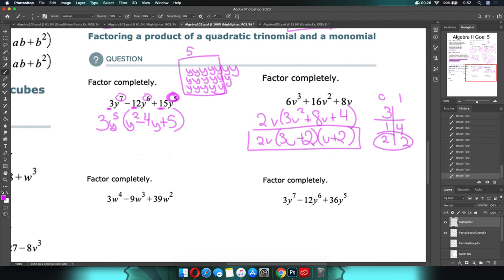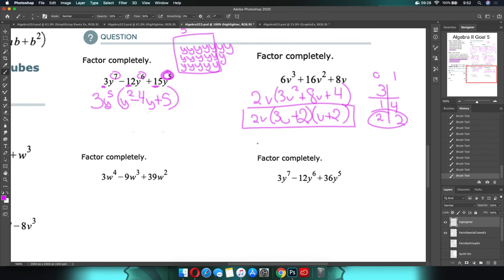Subtle hint. So let's look at the next one. So you're always checking, can I factor it more? Can I factor it more? Can I factor it more? Let's see here. 3, 9, 39. Can I divide that by 3? Yes, I can. So 3w squared. That becomes w squared minus 3w plus 13w. Nope, no w's. No w's, because I pulled out all of them. 13 only breaks down to 1 and 13, and there's no combination of that that will get me a 3w. So we ended up being lucky here.